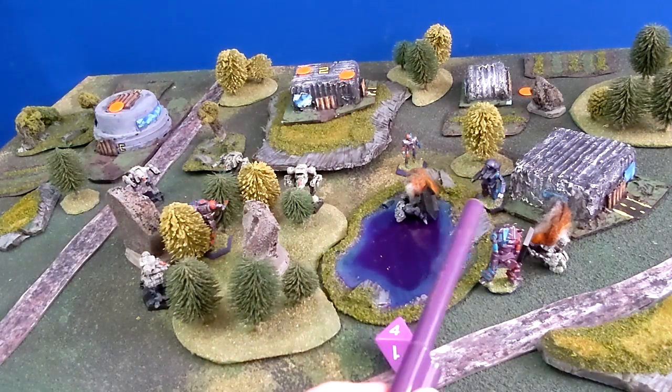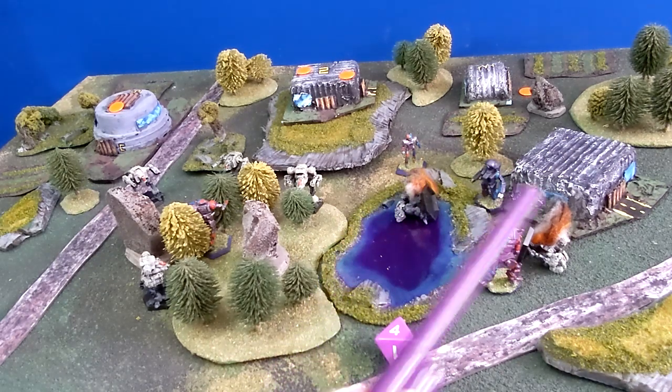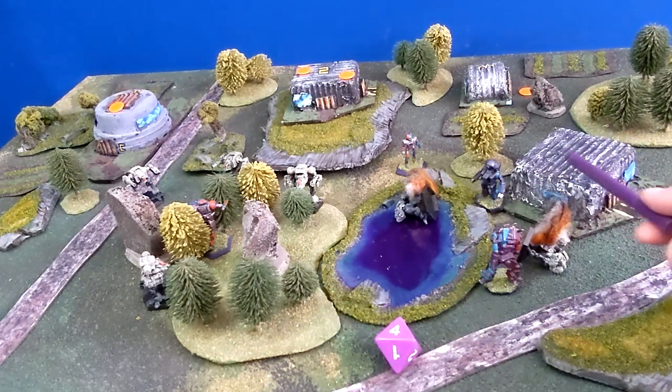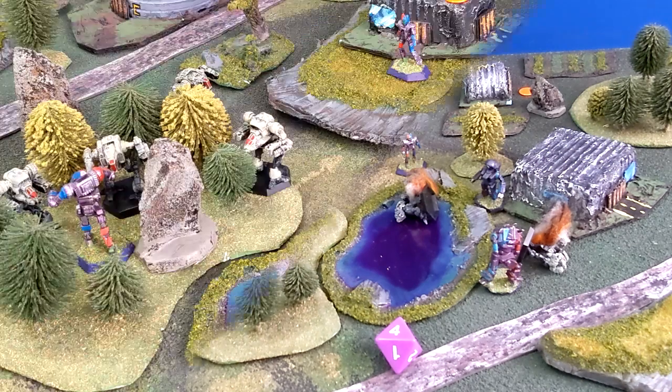It'd be cool if we could get the Archer. I'm guessing the Archer does not have jump jets, right? Yeah, no. So we could get the Archer in a bit more of a higher position so that he could see. That might have been nice. But anyway, that's the plan. We'll take the turns and I'll be back.